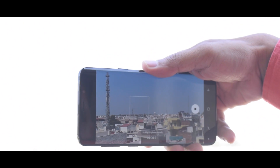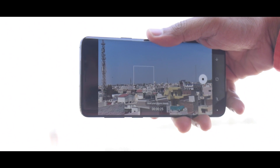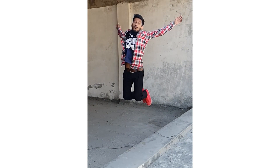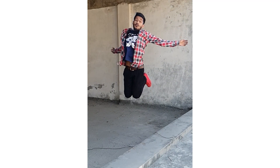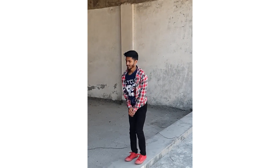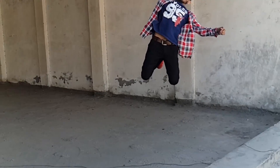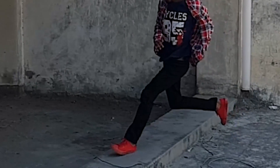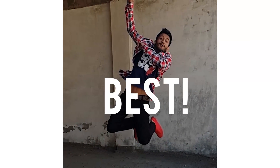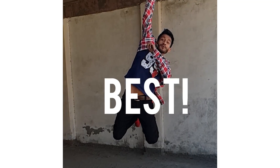I took so many slow motion shots but I wasn't able to capture the birds because there was little time, but I did capture myself — you can see my footage just after this. The super slow motion is so amazing on the Samsung Galaxy S9 Plus and I love it. The slow motion is only in HD so you won't get the best quality, but it's the best slow motion out there in any camera smartphone — that's why Samsung rocks.